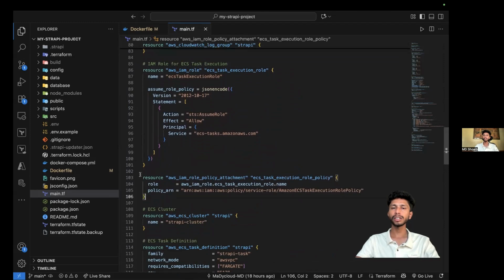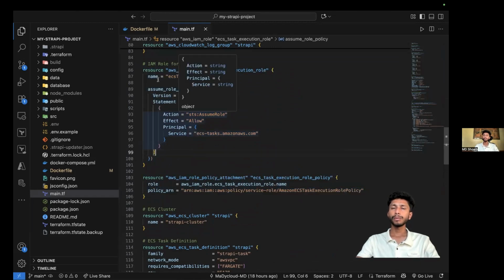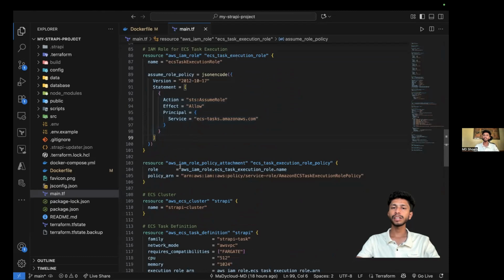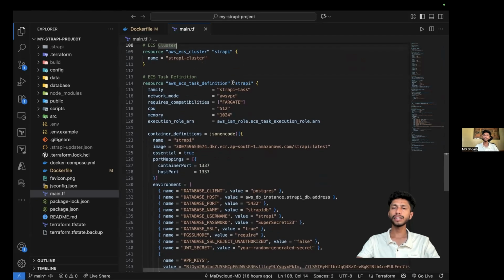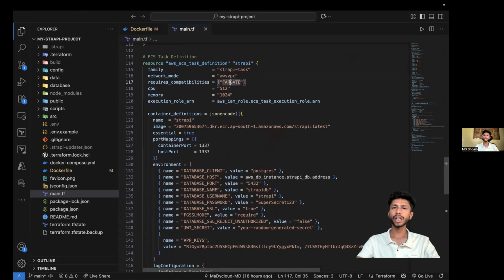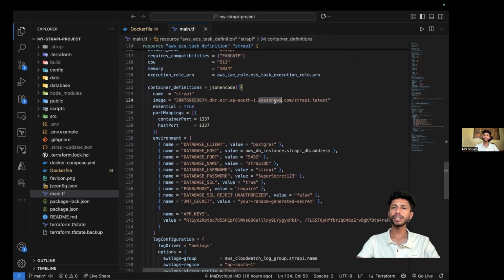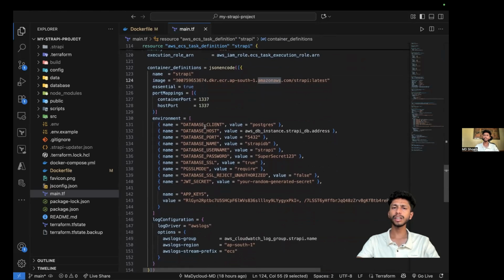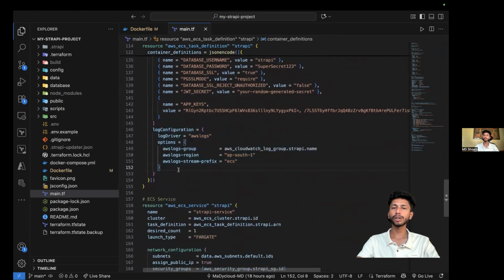In this section, this IAM role grants the ECS task permissions, like pulling the images from ECR and writing the logs to CloudWatch. Later, I've created an ECS cluster and defined the task definition, where I've used Fargate over ECS, which pulls the images from ECR and sets the environment variables for Postgres and Strapi. And then later in this section, it writes the logs to CloudWatch.